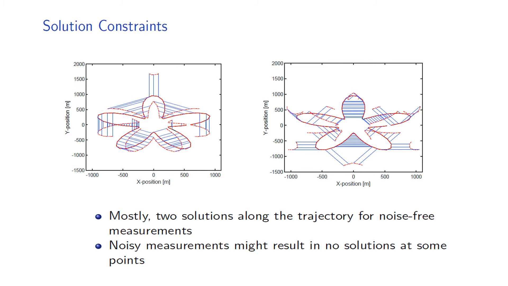The proposed TOF-TDOA estimators can be applied to any generic setup of base stations as long as the inter-site distance D is the same for all base stations. To assess the analytical position solutions, we compute results for each point on the flower-shaped trajectory covered by seven base stations. The moving mobile station reports ranging measurements to the involved base stations, which are defined by their distance to the target and are not fixed throughout the trajectory. At each time instant, global coordinates are transformed to a local coordinate system, and estimated positions are transformed back for performance metric computations. These figures illustrate that most of the time there are two solutions at each position along the trajectory for noise-free measurements, and the incorrect positions appear to be mirror positions defined by the geometry of the scenario.